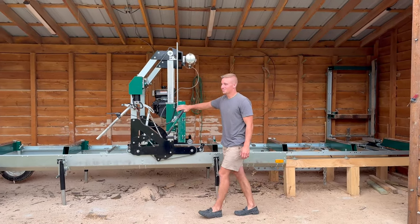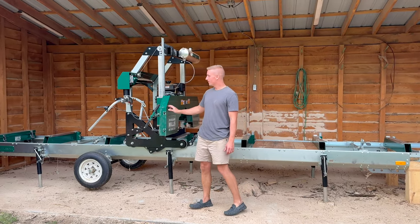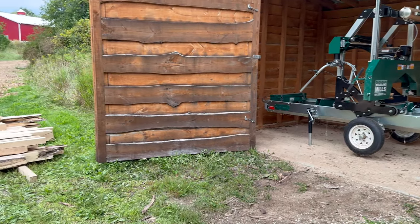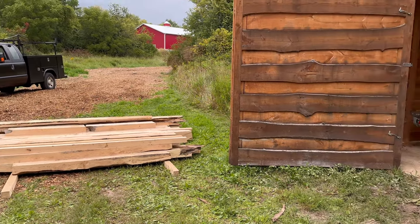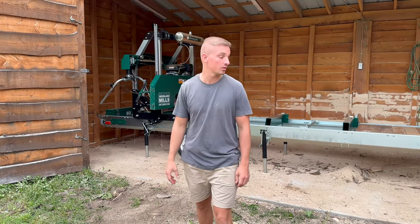It was a bit of a rough, slow start, because we were fixing the bearing on this, but we got about a quarter of the wood we need milled. Basically the plan is just to hit it hard tomorrow and see if we can get the rest of it milled up. So we're just gonna get this stacked in the barn and close her up for the day.